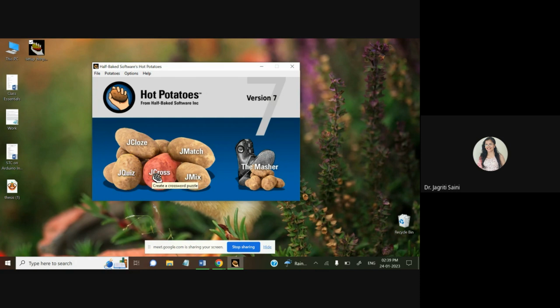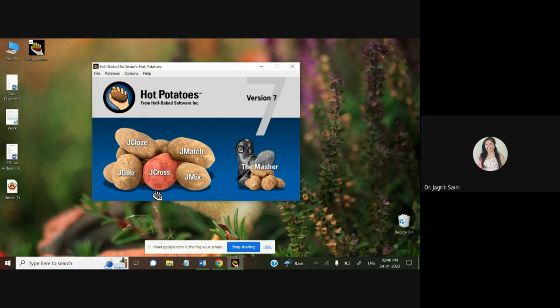You can create such exercises for your students, and they will further perform actions on these exercises. You can share quizzes, you can have some mix and match exercises, you can have fill in the blanks, you can have some crosswords for them. For each one of them, you can share a little app with them, and they will perform activities on that app that you have created with them, and they can share results back to you.